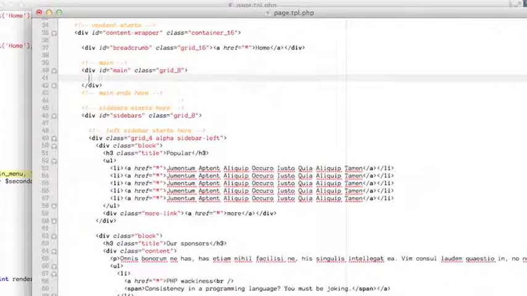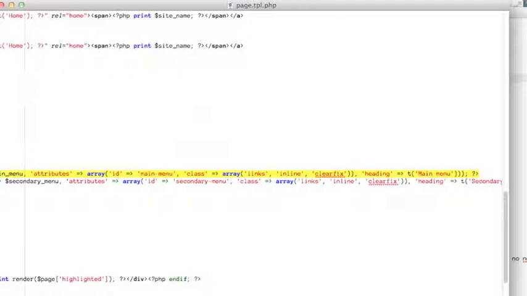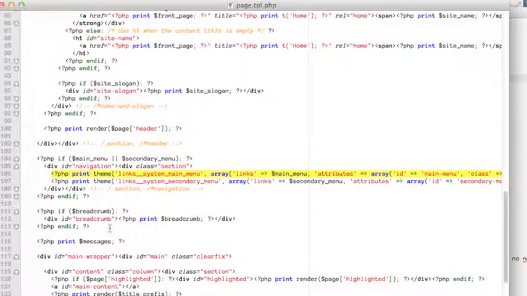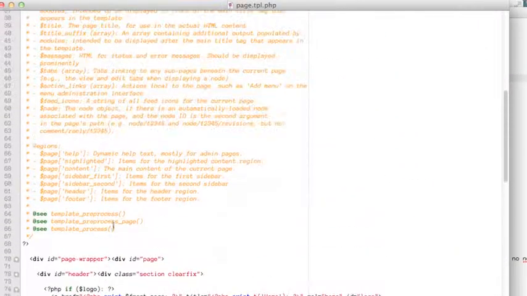So I've deleted the static content and I need to replace it with something dynamic. But what do I replace it with? In this case, we need to look at the page array provided to the page.tpl.php file and the contents of that array. For reference, it helps to look at the documentation in the system template file again. You'll notice here under regions and page, it shows that each of the different regions on our page are contained within this page array, content being one of them. So I've got $page content that I can print out on the page.